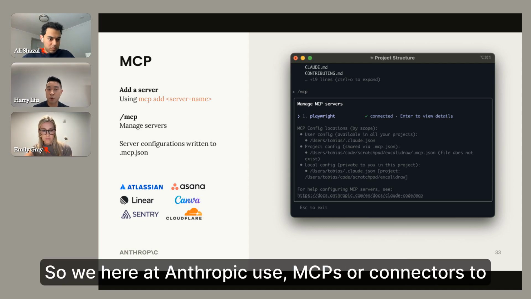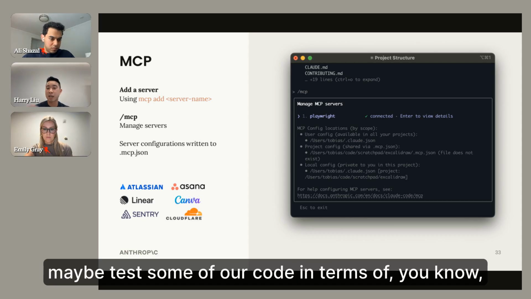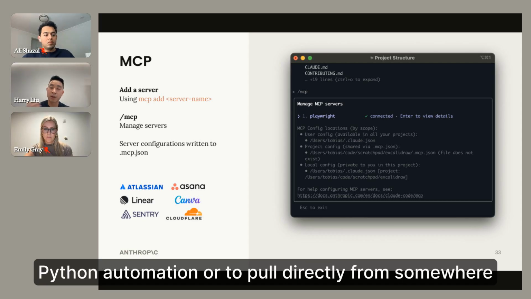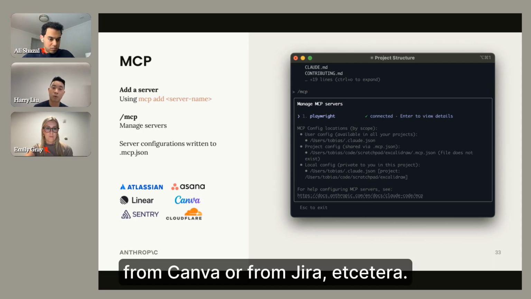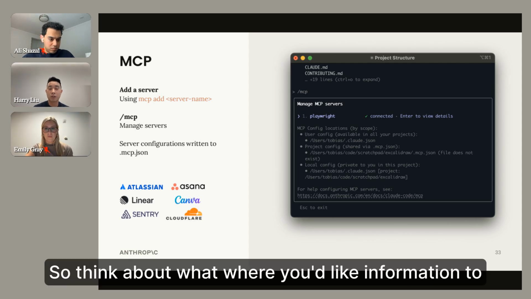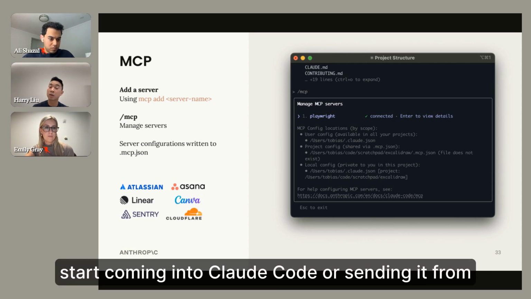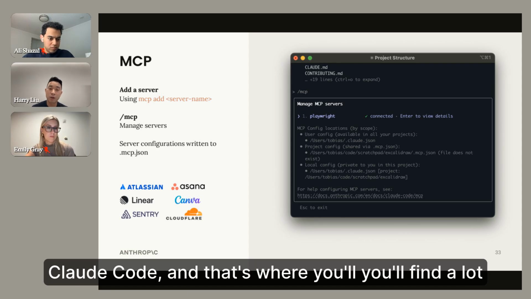So we here at Anthropic use MCPs or connectors to maybe test some of our code in terms of Python automation, or to pull directly from somewhere like a GitHub, or from a task management software, or from Canva, or from Jira, etc. So think about where you'd like information to start coming into Claude Code or sending it from Claude Code, and that's where you'll find a lot of value.